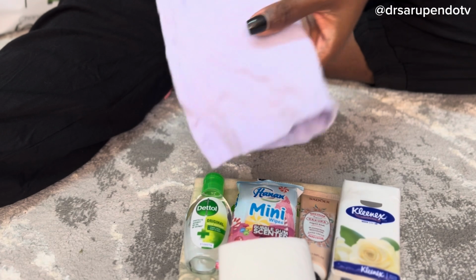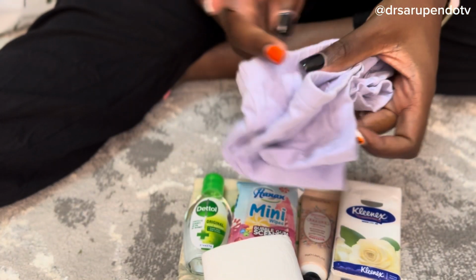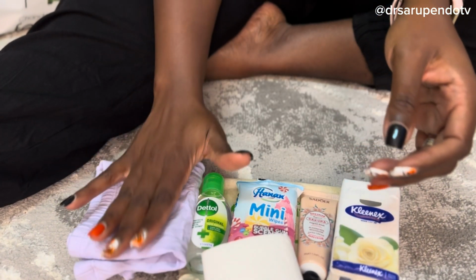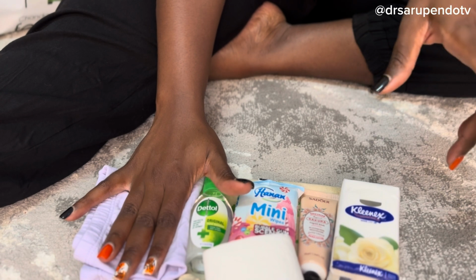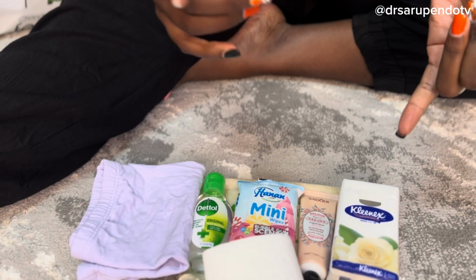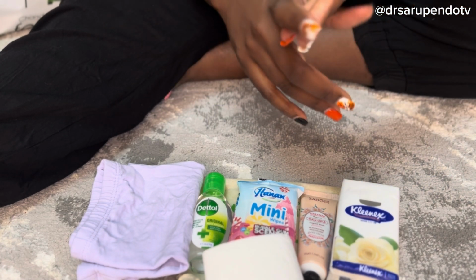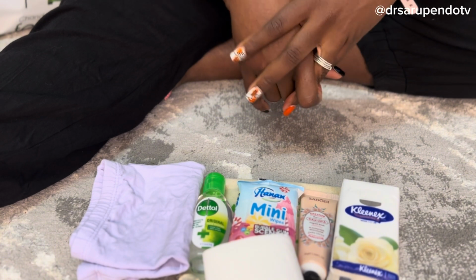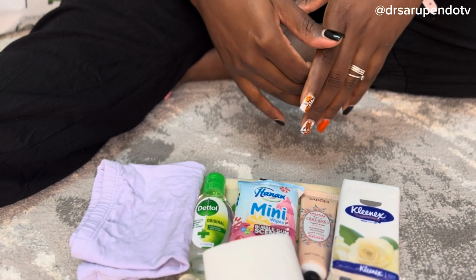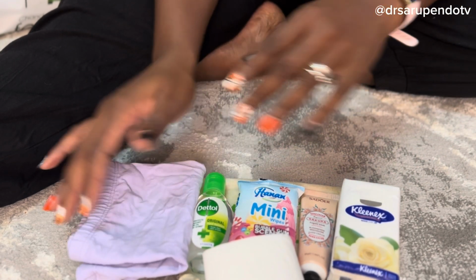Of course, one other thing, underwear. Why is it important for you to pack an extra underwear in a girl's bag, despite the fact that their age is as little as 6 years old? It is because anything could happen. You can get a stomach upset. Mtoto anaweza kujiendea choo bahati mbaya, either choo kubwa ama choo ndogo, and you wouldn't want them to be embarrassed all the way to come back home smelling like pee, when they could just excuse themselves and the teacher can assist for them to be able to change their underwear.